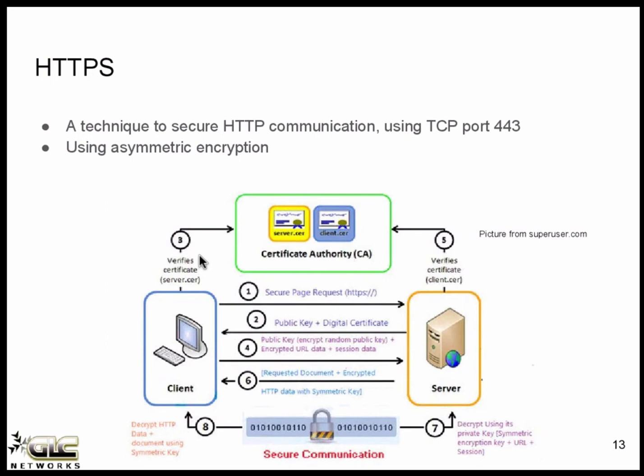After you determine that the public key you got from the server is correct and legitimate, continue to step number 4. You use that public key and send the request. The encrypted URL data will be sent using the public key, so the data here is already encrypted.